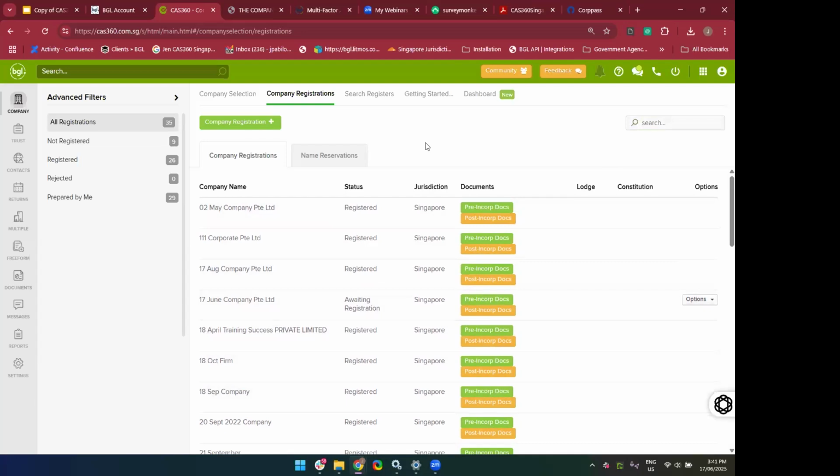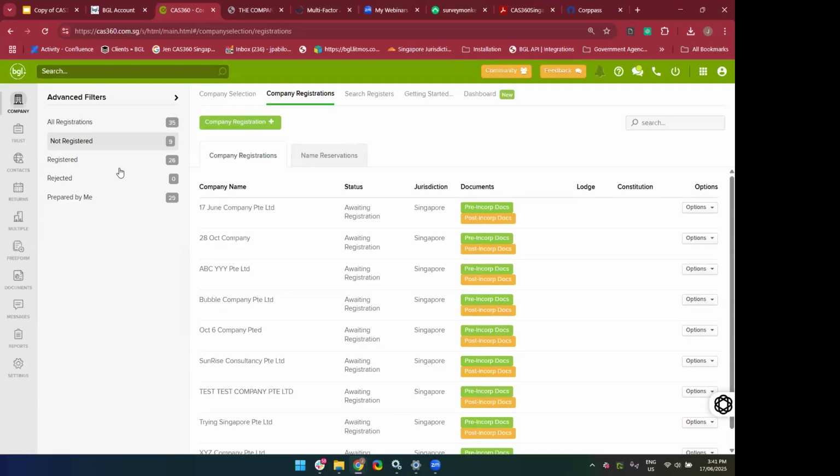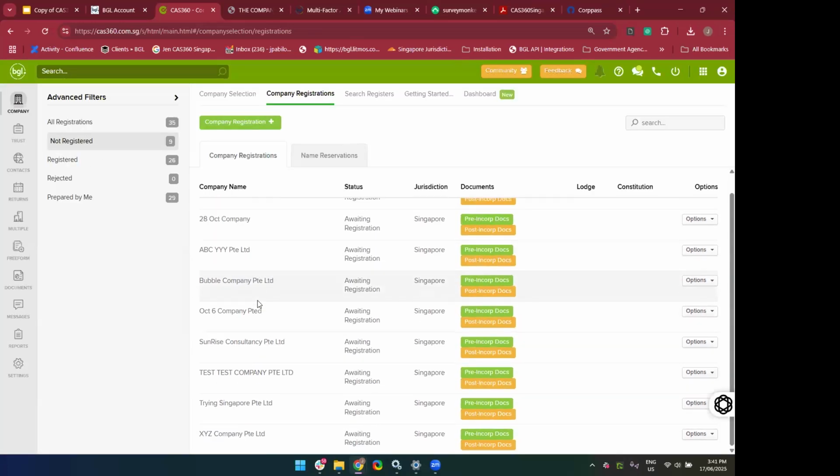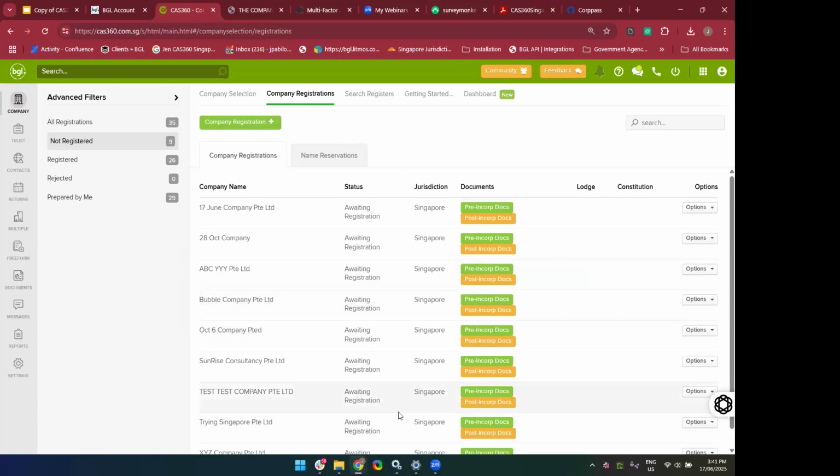So on the left-hand side, to be able to see what the different statuses are and which are the companies that, for example, are not yet registered, you can again go to your advanced filter on the left, select not registered, and this will show to you the list of companies that are waiting for registration.